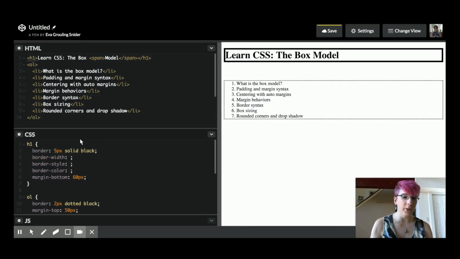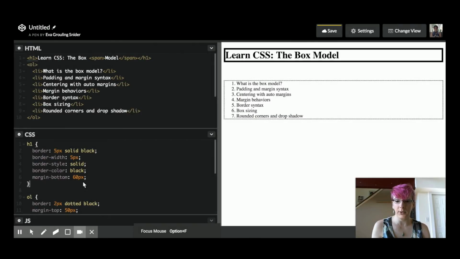And traditionally, border width is set entirely with pixels. You will basically never use any other value for this. So border width of 5 pixels. Style, which there's a ton of different styles available to you. Solid is just a normal, perfectly solid line, but there's also dotted and dashed and other options as well. And color here. So you see that these 3 together are the same thing as this right here.